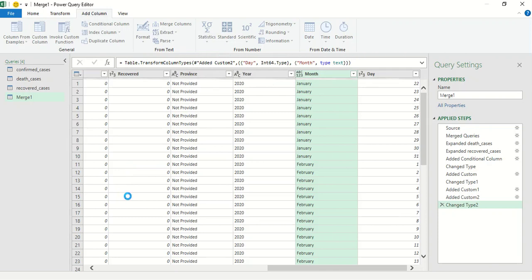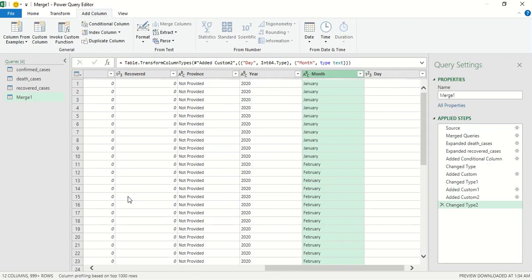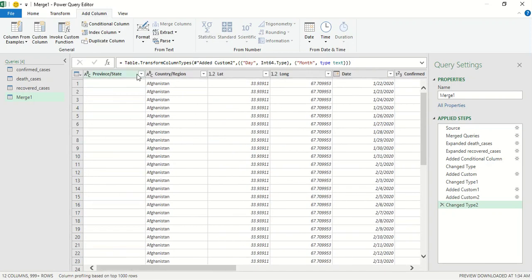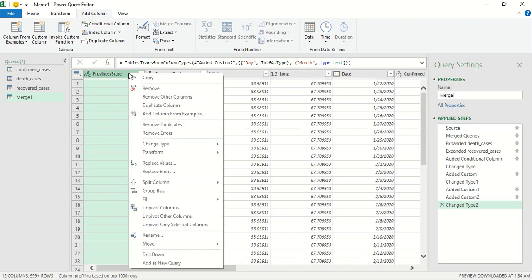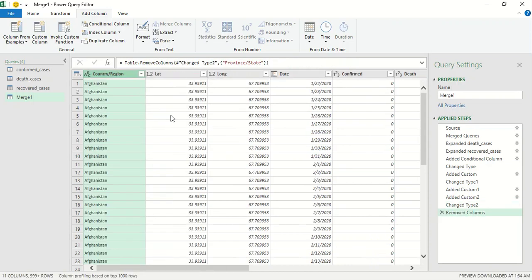So that's the last thing that we are doing, and we can close the Power Query, refresh your data source, and that should be pulling in the updated information and filtering out everything that we have filtered out in each of those queries. So we'll come to this and just right click on this and remove.